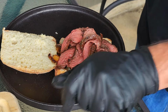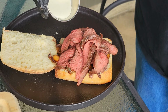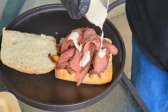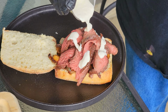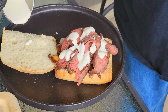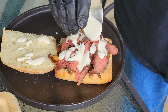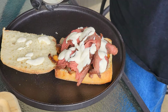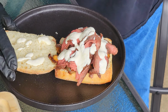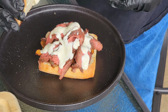Okay, now that we've got our meat on there, now we're going to take our mayonnaise and horseradish sauce. A little bit on the bread. All right. Now, time to cap this sucker.